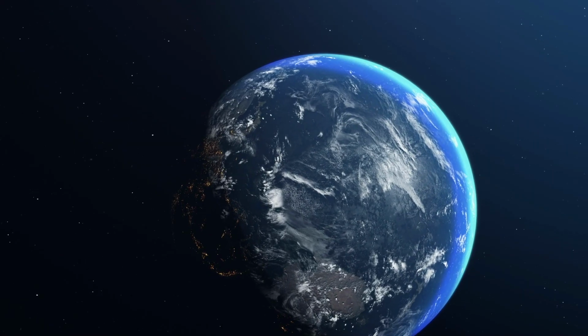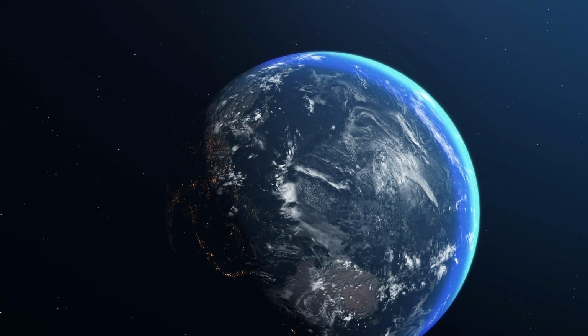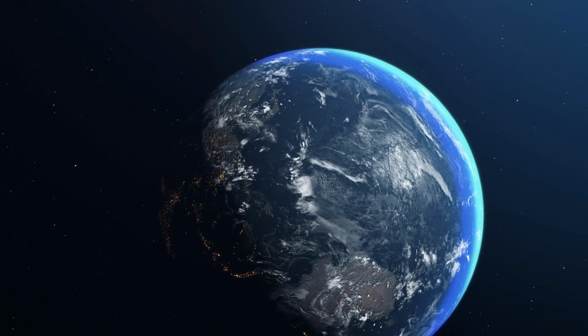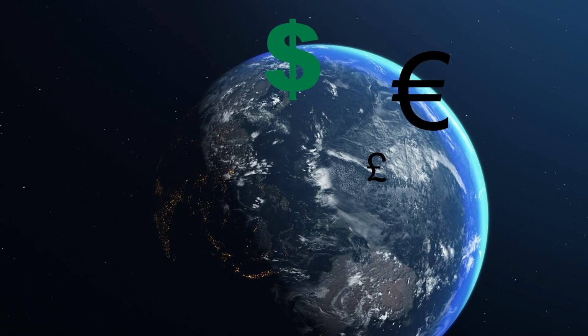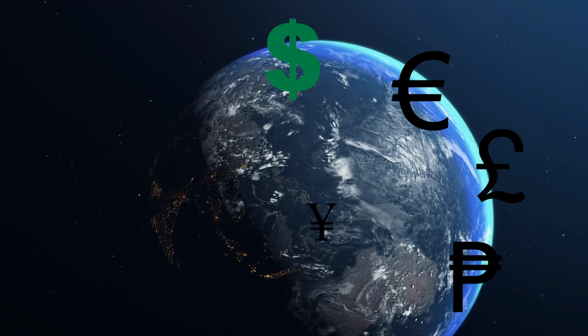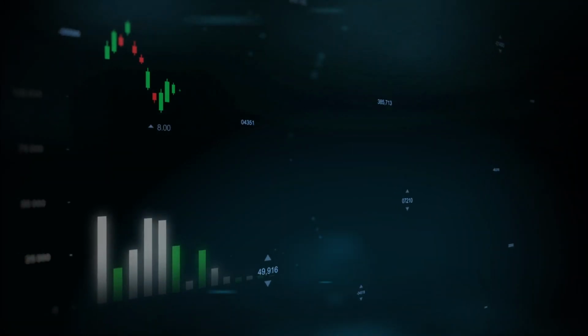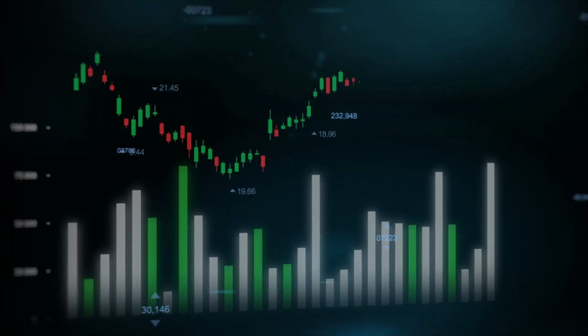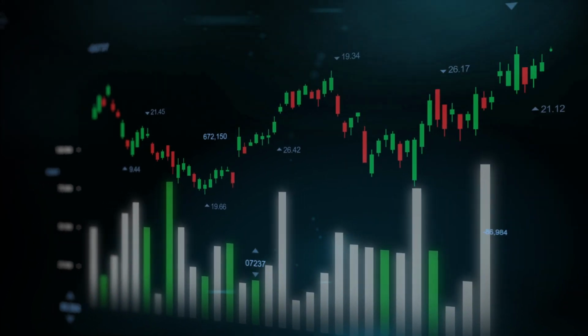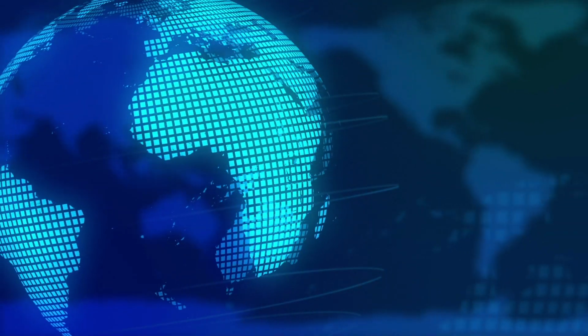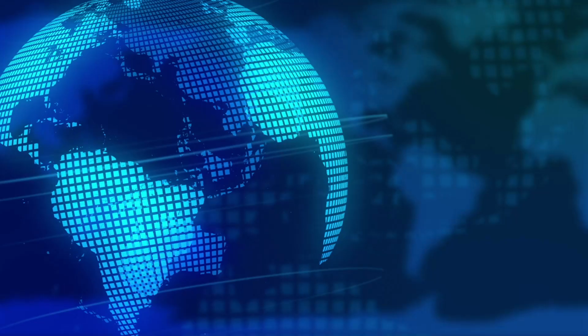Well, currency wars are similar to that, except instead of manipulating tax rates, you're manipulating monetary policy and interest rates. Currencies from different countries are out in the global economy, and they all have value in relation to each other. Some currencies like the US dollar, the euro, or the pound are worth more than pesos or yen. Having a weaker currency can encourage foreigners to buy stuff from your country for relatively cheap.